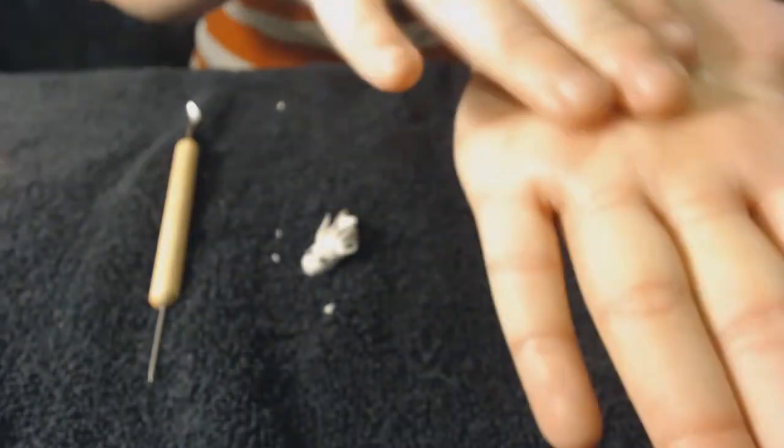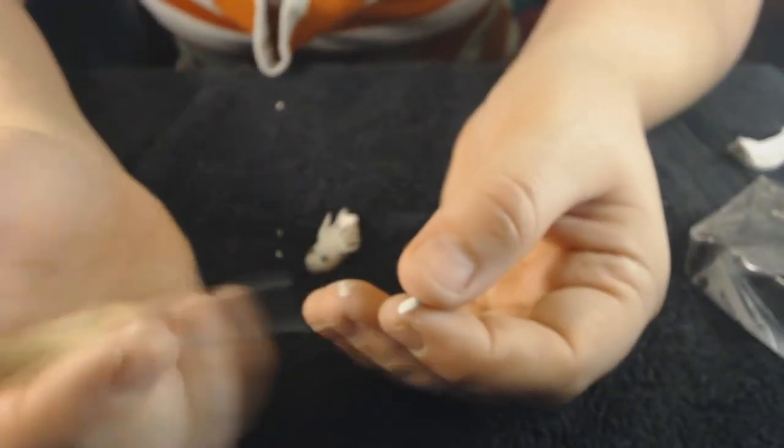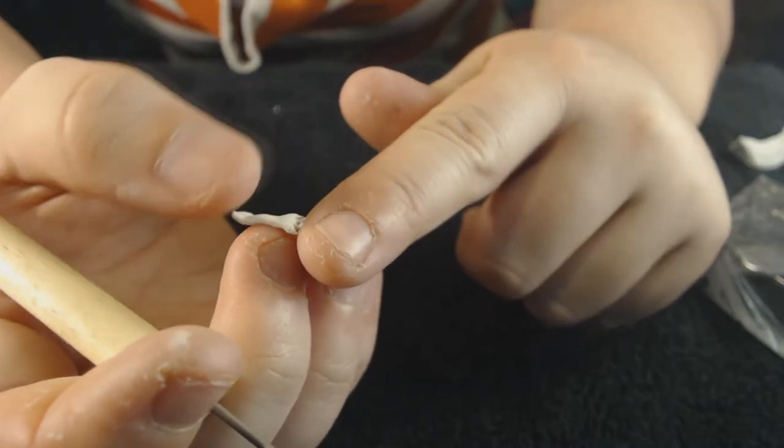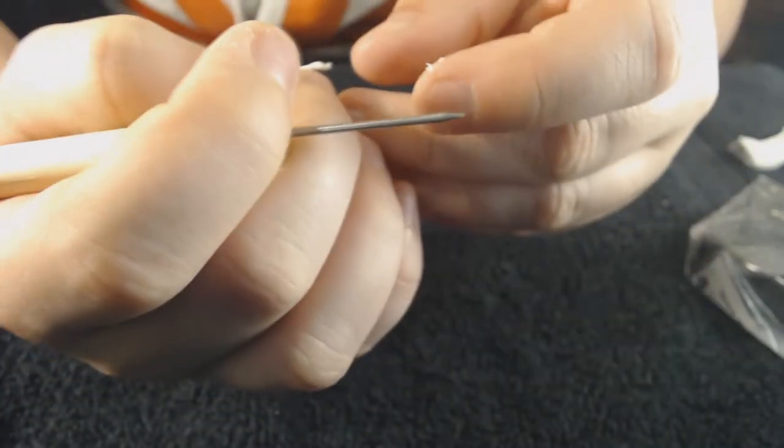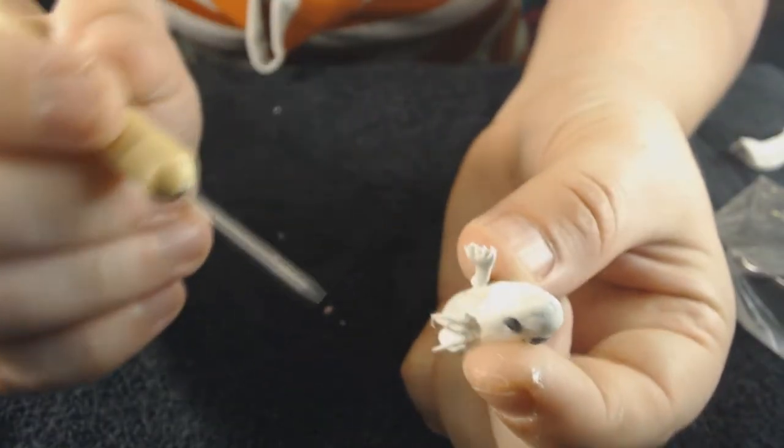Then I'm going to make the front arms by doing the snake again and then chopping it up, and then add in little toes and whatnot using my tool. I found that this tool actually doesn't do the best job when it comes to making the legs. I actually prefer to use like a little mini knife tool because that seems to do the job a lot better.